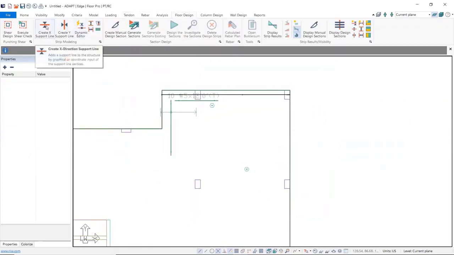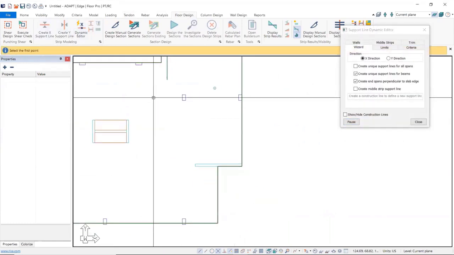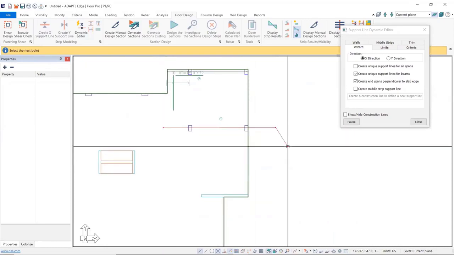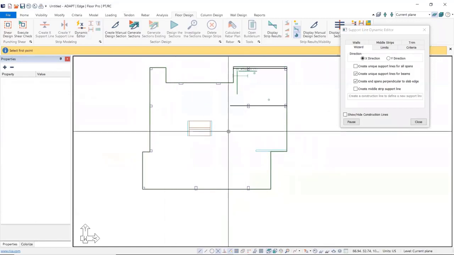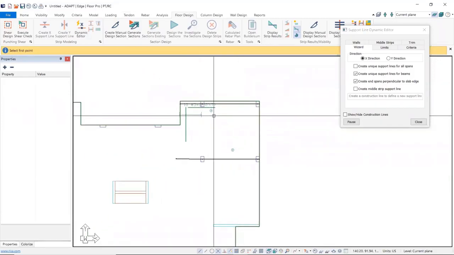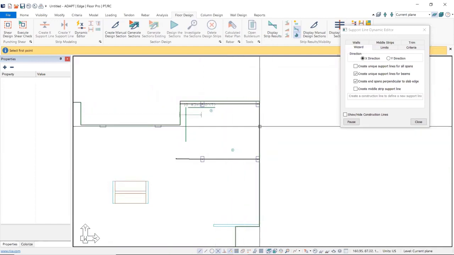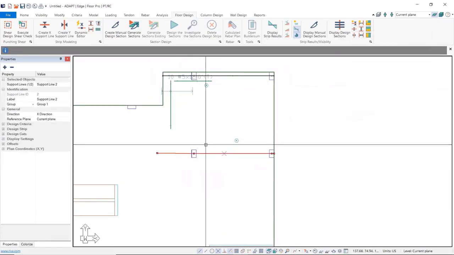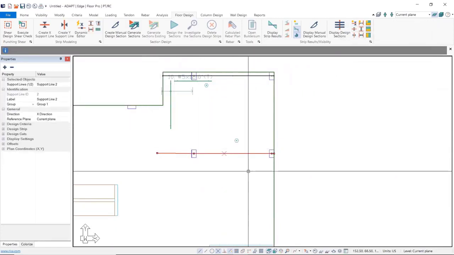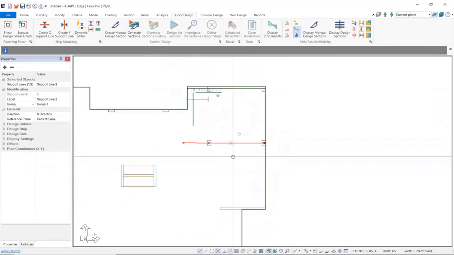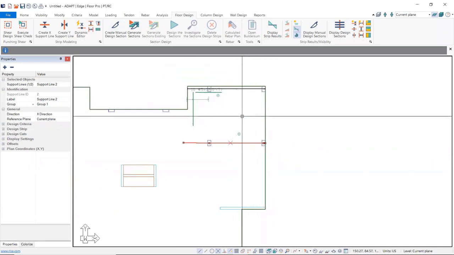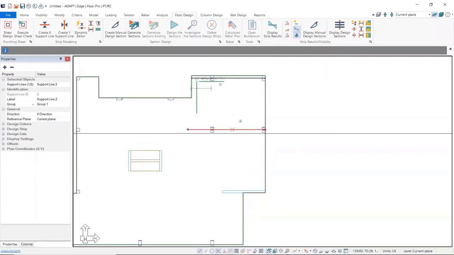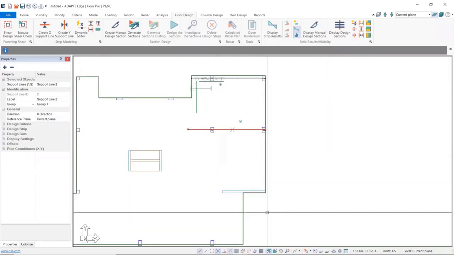I'm going to draw this one in. No, we'll keep using our dynamic editor. It's a fun tool. If this was a new project and we were designing it, we'd have to set up support lines for all of our columns in the X and Y direction. But we're more concerned about this area, and I'm just going to assume the X direction for the time being. Now, the way the support line determines the section cuts is based off a tributary. What it's looking for is either an adjacent support line to determine the tributary area or a slab edge. So these are going to be okay in this area, but this support line has no idea where it needs to stop its tributary.